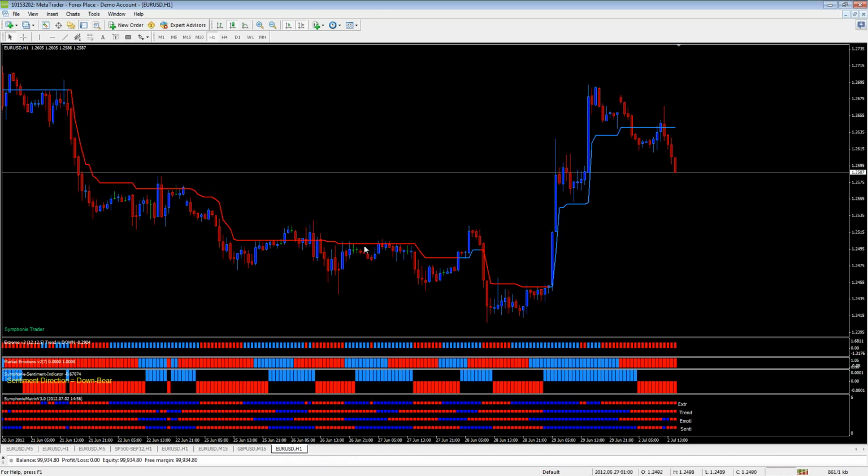And I remind you that this indicator changes color from red to blue, or from blue to red, according to the trend, and also serves as support or resistance. So if the trend is a downtrend and the trend line is red and all the indicators are red, you should look for short signals around this trend line, because it may be a resistance line. Entering around this trend line, obviously it's not always perfect, but if you go with the trend, the chances are in favor of your trade.